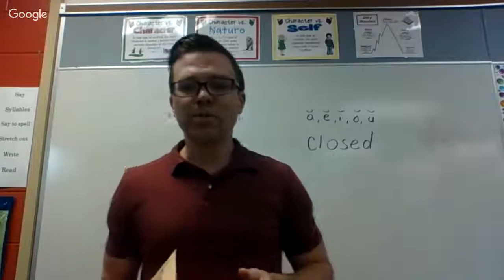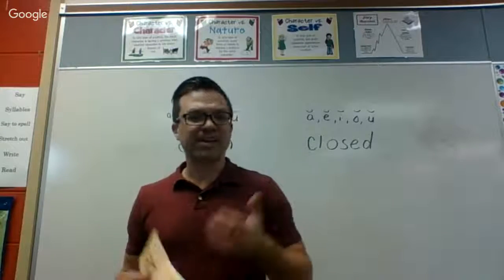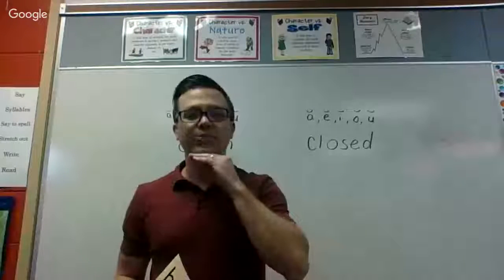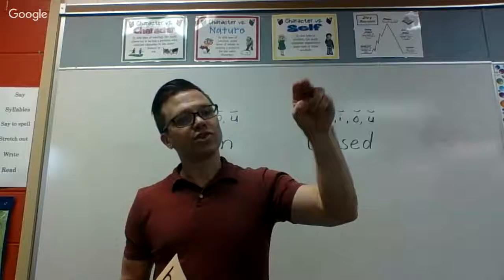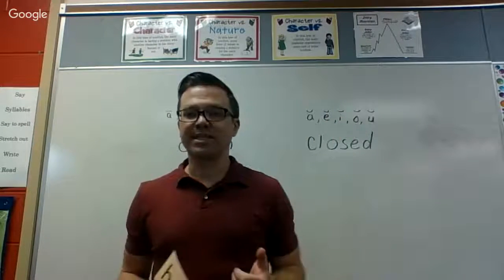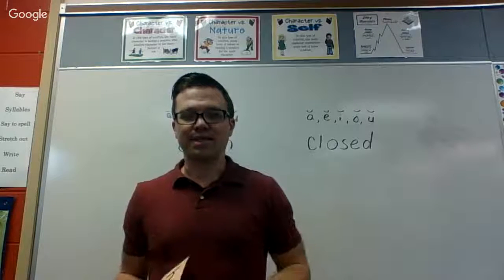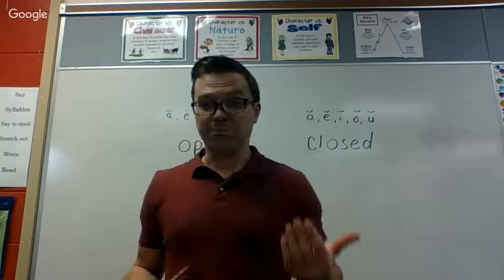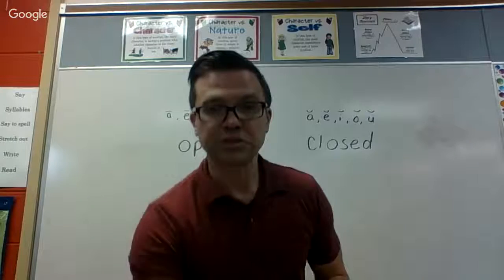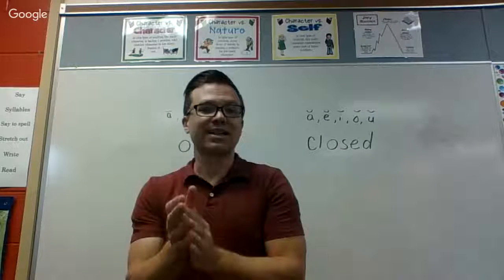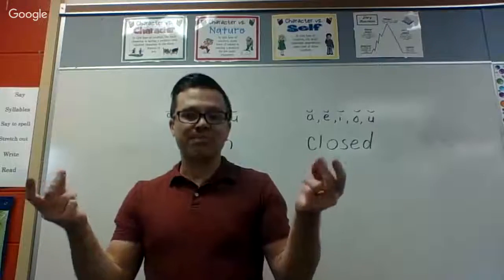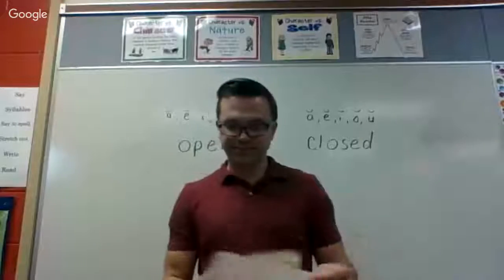So, how do we figure this out? Well, you remember how we figure out syllables, right? Think about it. You can take your hand and you can put it under your chin. You feel your chin go down. However many times your chin goes down, that is the number of syllables. Some of us, like me, who are very old, we learned it by clapping, or by tapping, or by snapping. It's kind of a rhythm of our words in English, isn't it? So let's look at this word, okay?